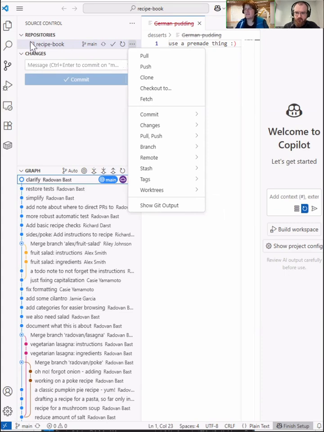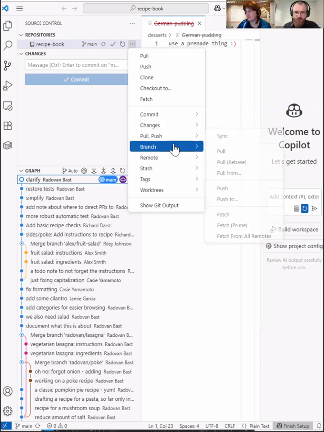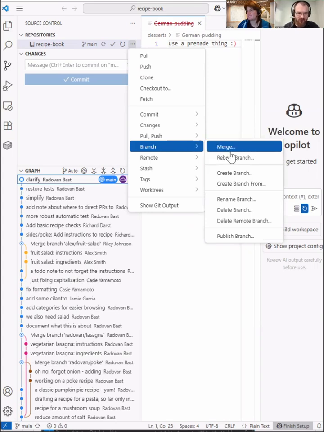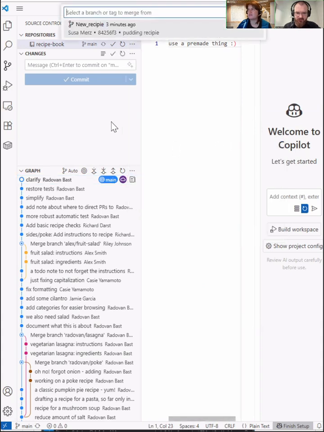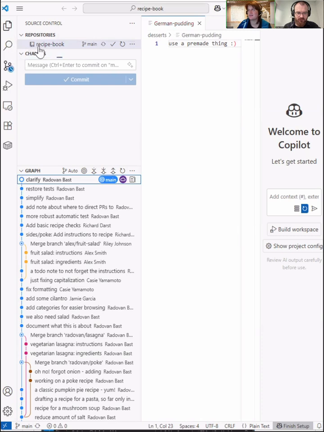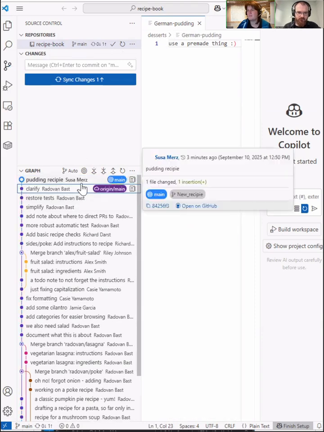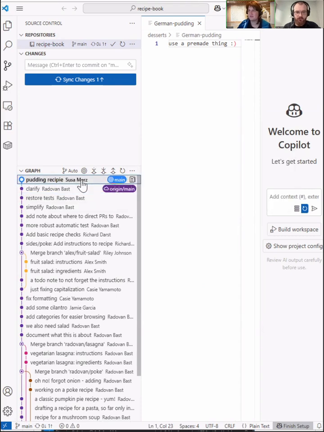If everything is squished because of the zoom, then everything's a bit different. If you want to merge a branch, you go here, you select the branch that you just had, and then you can merge this into the main branch.